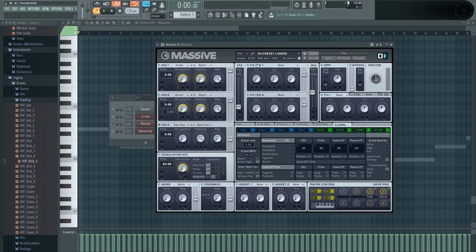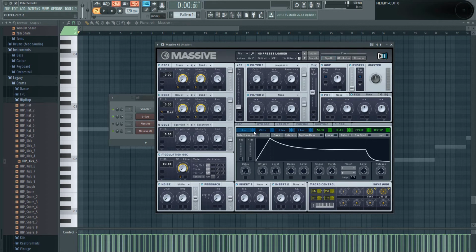Cool. So you see we've got them both going to filter 1 here, and this is because in filter 1 we're going to select low pass 4, which is a 4-pole filter, resonance all the way down, and we're going to use the cutoff in envelope 1 from 0 to 100 there, and then we can finally put in some envelope controls on these macros here. So our attack needs to be all the way down. We're going to set the level down a bit, but we're going to test this in a moment. Same with the level for the decay, that's going all the way down.